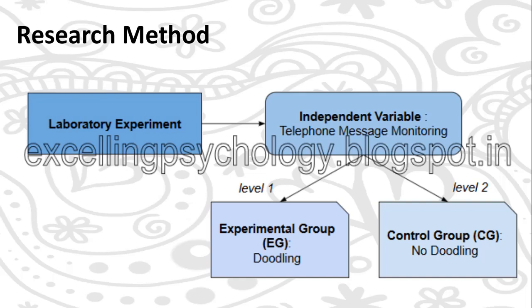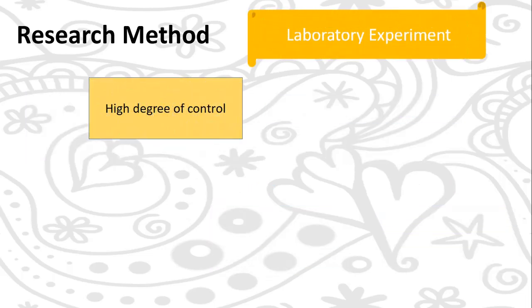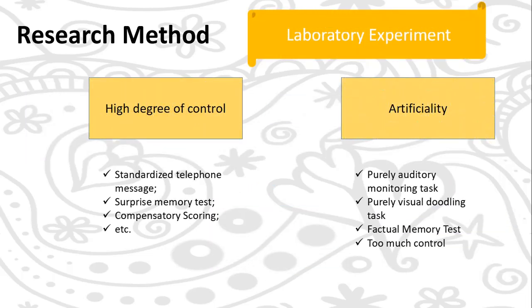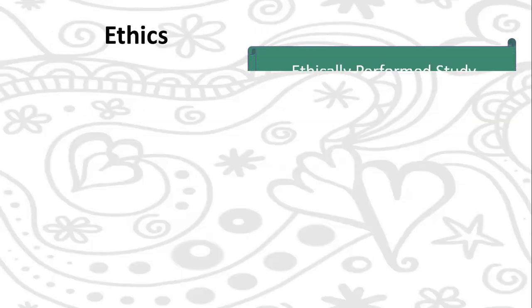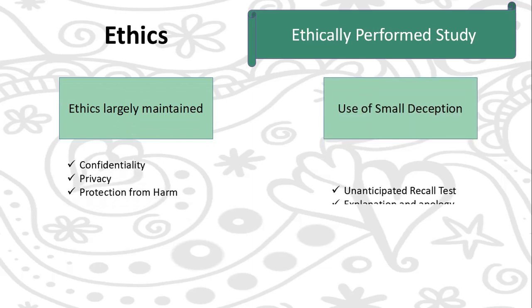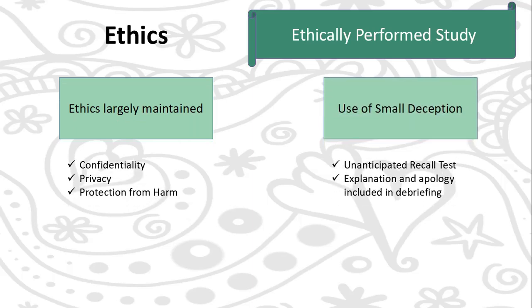So after the strengths and weaknesses of all elements, we need to describe and evaluate the research methods used. I have already discussed the description in the first part, so I won't repeat it here. As for the evaluation, I have covered that in part 2 of the study. You must have seen my discussion of the laboratory experiment in terms of its evaluation as a research method. I had also discussed ethics. All these slides that I'm going through are there in part 2 of the video. I'm just trying to remind you of those by presenting them here.